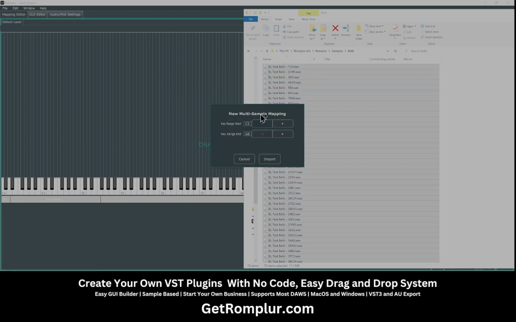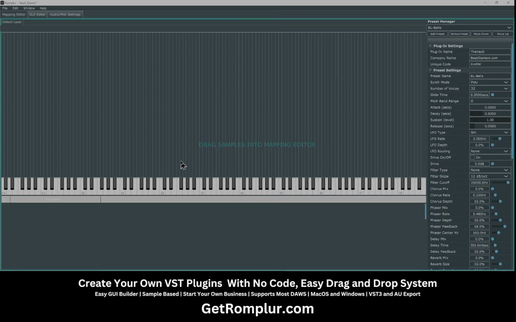Here we have a sample range that it's asking for. We are doing C0 through C6, and I do C#6, and for some reason this is how it more effectively maps them in. Now I haven't had to go in and drag each one of these in one by one and place them on the correct note one at a time. That's just a pain. So because of the way they're named, I'm able to just drag them in.